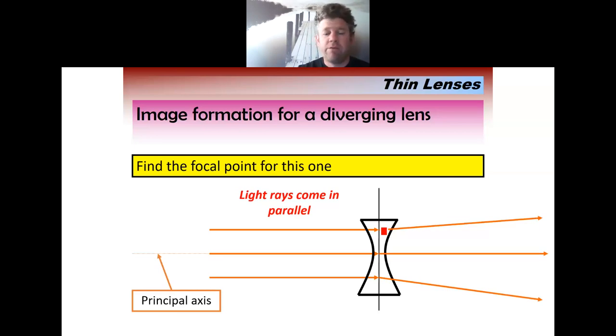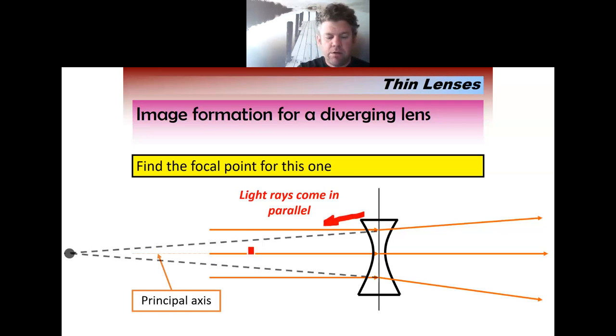The way that we would find that focal point is instead of extending them out to the right side of the screen, now we want to see, where did this tail emanate from? So that should have come from somewhere back in that direction, right? So we start drawing it backwards. All we do is extend that line, extend it, extend it. Where did it hit the principal axis? Boom, right there. We find our second line, boom, where did it hit its principal axis? Perfect. We could even, if we really wanted to, take this and draw that back there too. You know what I mean? Because really, that's the direction that it is also coming from.